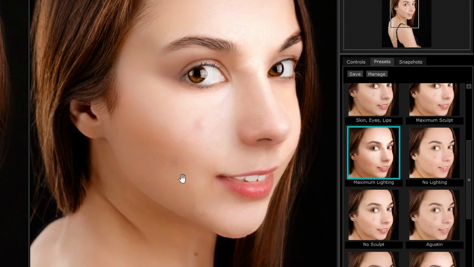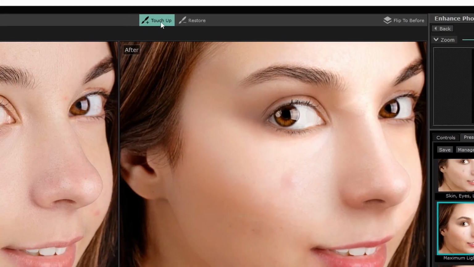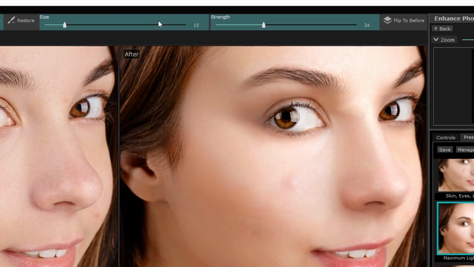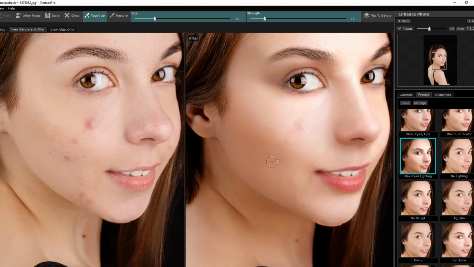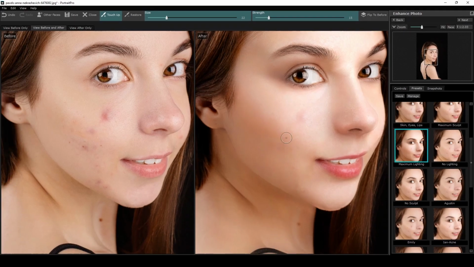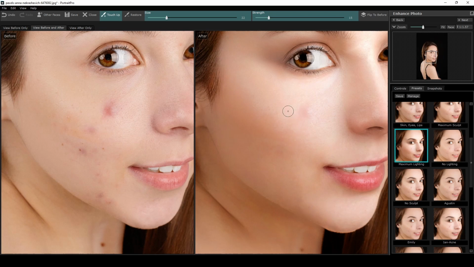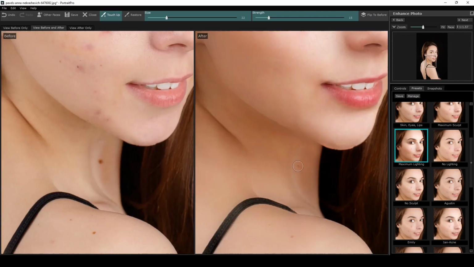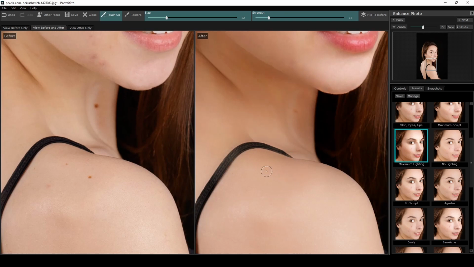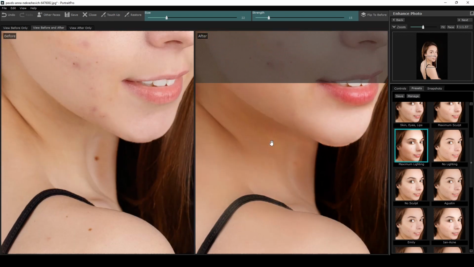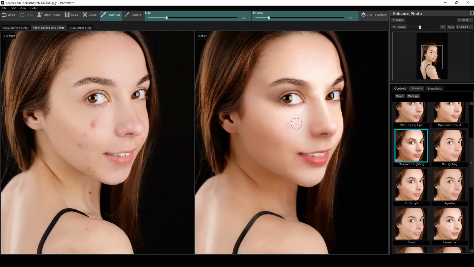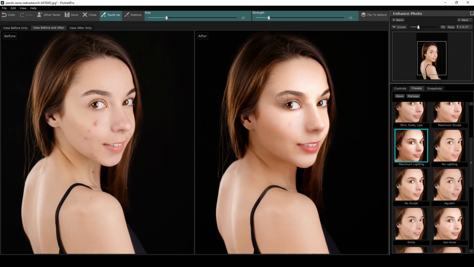So to work on this part here, I will click on this brush that says touch up, and then I will adjust the size around the area that I want to work on, and the strength I will start around 15 and see what happens. Let me work here. Okay, you see it's removing those blemishes really fine, just keeping the color and the texture. So if you want to get rid of these things, you can do it as well. I'm just clicking over them, letting the program detect that and then do it for me. That's fine. I think it's okay.